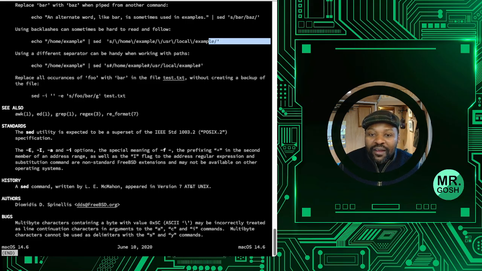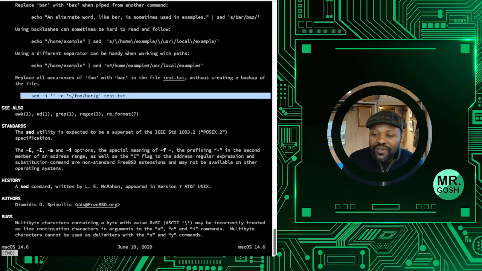So you can also see here where sed is replacing foo with bar in a test text file. Similar example to what I've just shown you. So most of the stuff I've demonstrated here, you can find further examples in the man page.